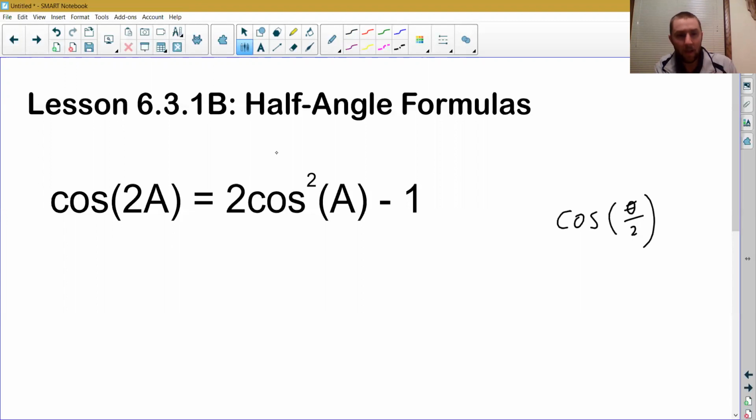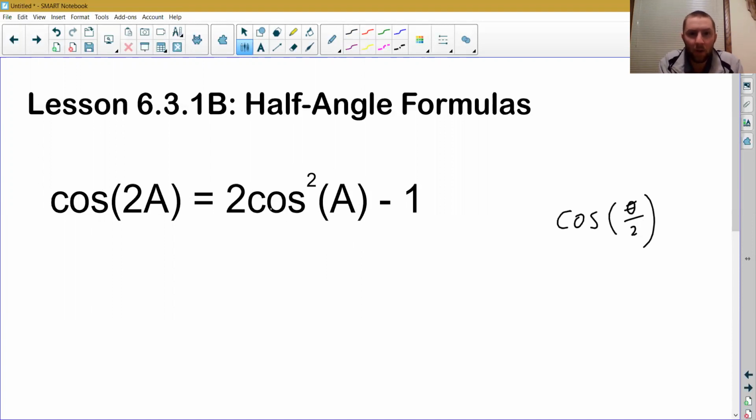So if we look at this double angle formula for cosine, the one that said cosine of 2a is equal to 2 cosine squared a minus 1, what I'm going to do is solve this equation for cosine squared. When I do that, by the way, it makes its own potentially helpful formula or substitution that we can make at certain points. Your book specifically mentions that it's very helpful in calculus. Obviously, we are in pre-calculus, so it seems relevant to us.